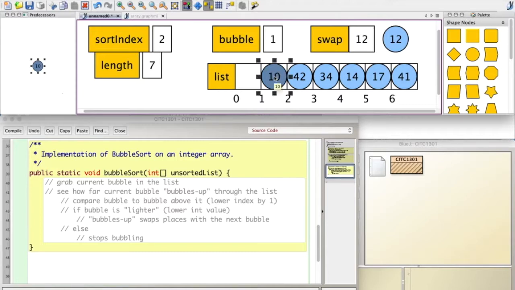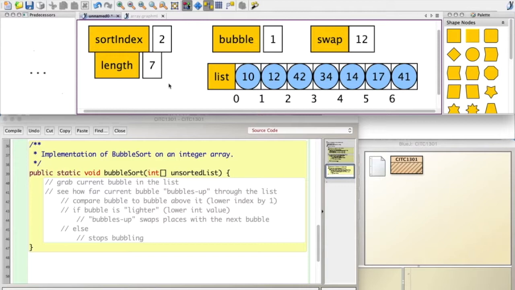So very briefly, right, 10 is going to be in both places, and then we're going to copy from what our swap is into here, and now we've successfully completed another. We've evaluated index 2, and we've gone through 1 to 0, and 10 has bubbled all the way as far as it can go. In fact, when we look at our list at a high level, nothing else is going to get past 10 because it's the lowest number in the list.